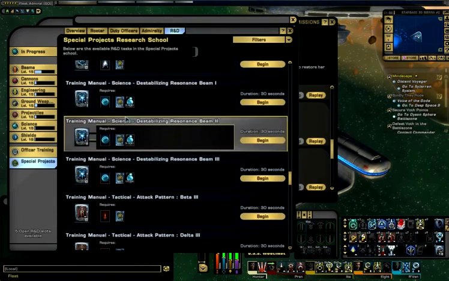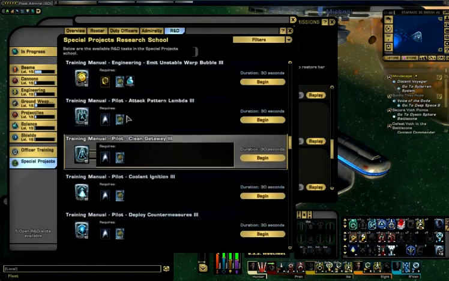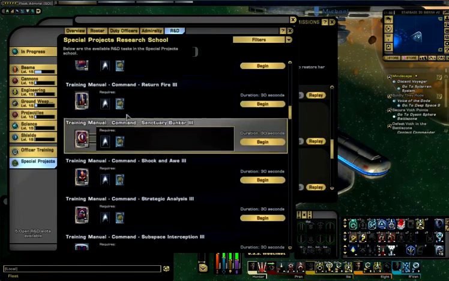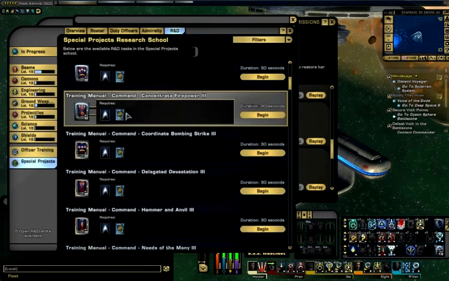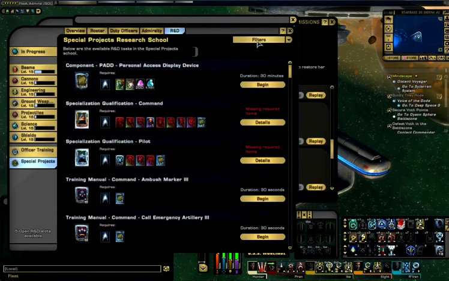It's the same thing for the Delta Flyer. There's a mission that gives you a Delta Flyer schematic, and you could craft a Delta Flyer. That's how I got mine. I didn't buy it. Qualification command. Yeah, that's all tasks. I'm not seeing a Horta down here at all.